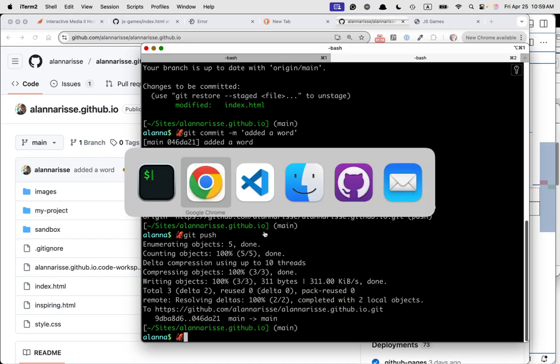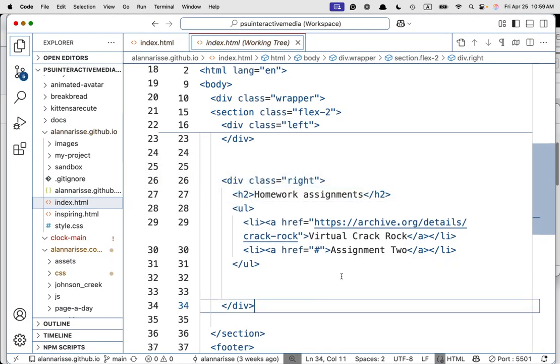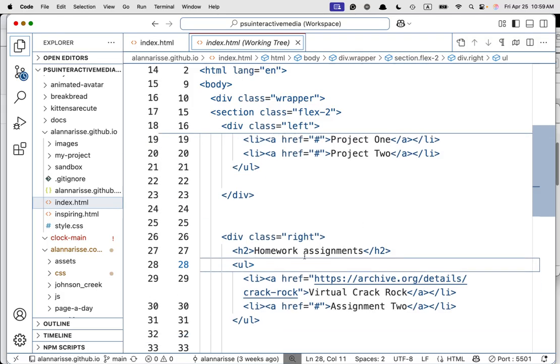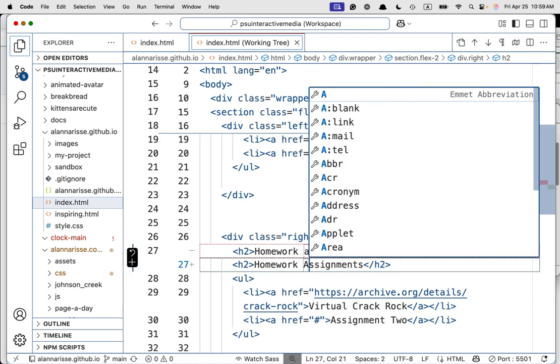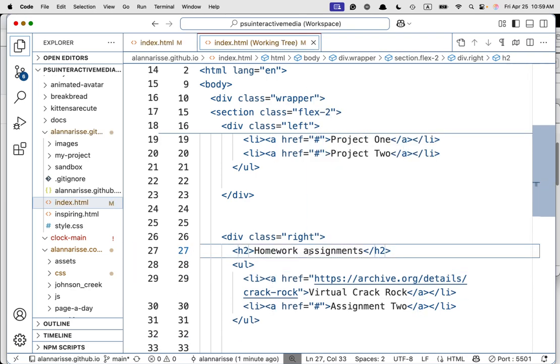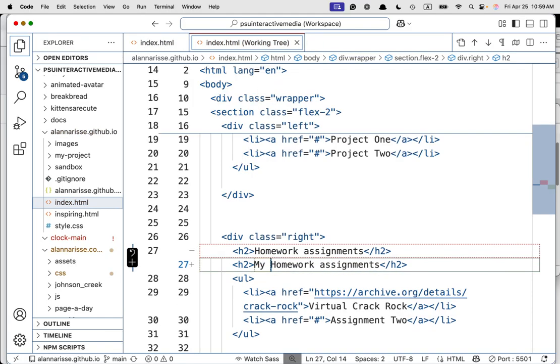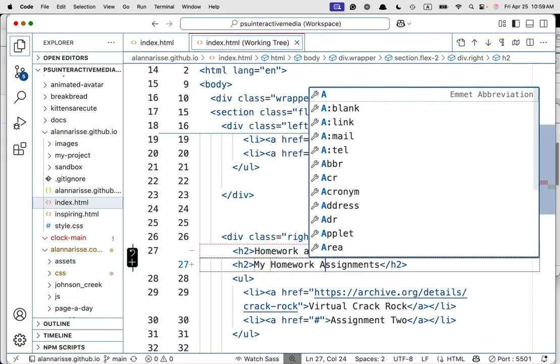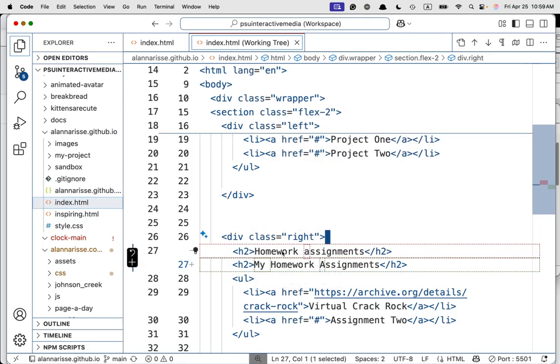So let's mess up a message, because that happens a lot. Homework. If I change just the capitals, it's not going to see that. Oops, I just like duplicated the line. That's cool. So I'm just going to say my homework assignments. Oh, look, there's that. Oh, it's showing me my changes. That's why.